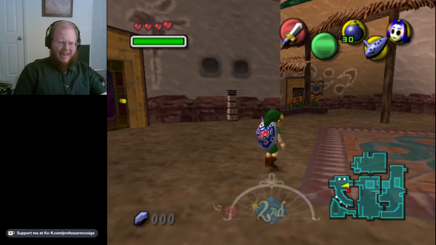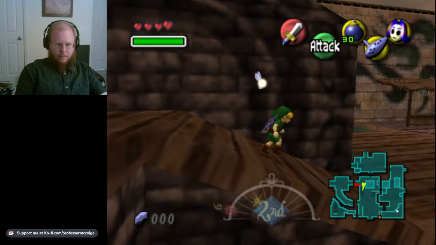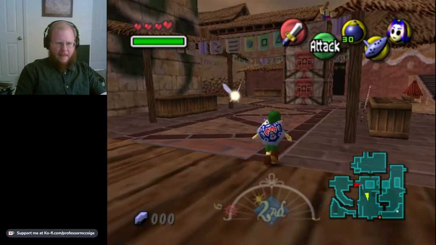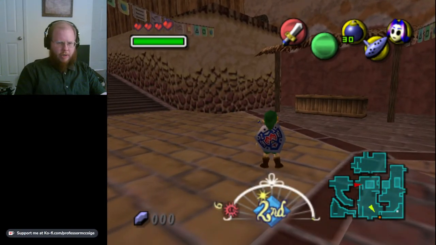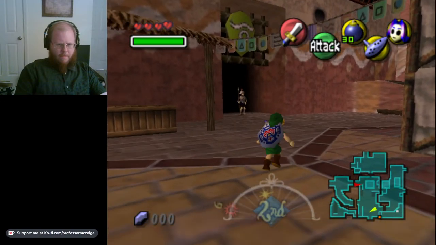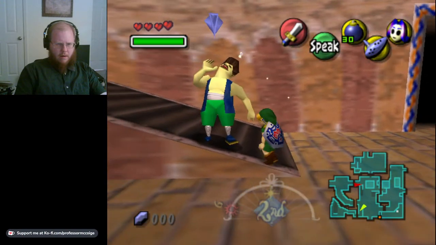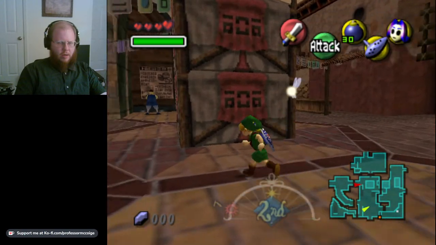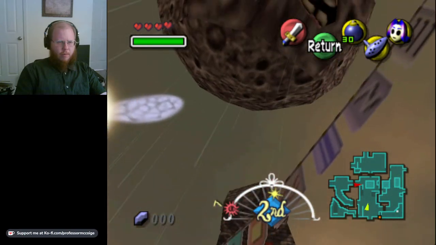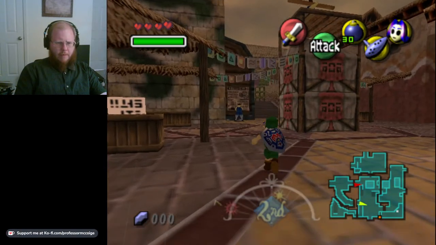Alright, now what? Is there anything else I can do? On the second or third day. I got a fair number of masks already. I don't know how to get up to there. It's probably another hookshot thing. Huh. Bremmer, don't be standing around there looking at your feet all day. Came from my spot.